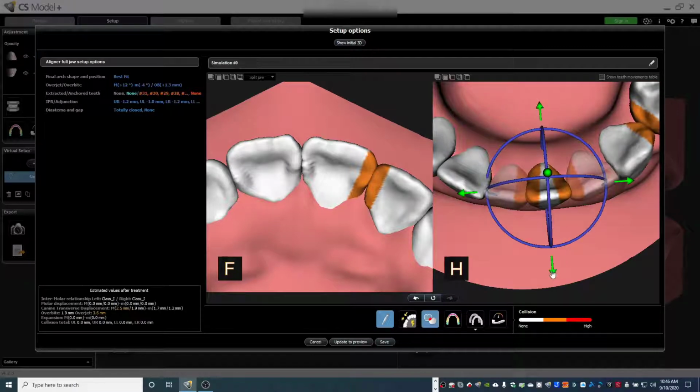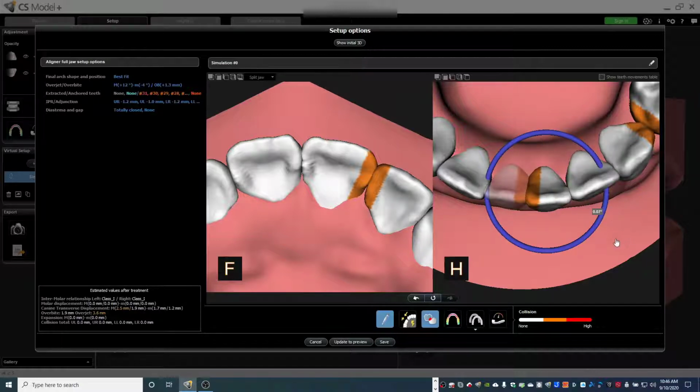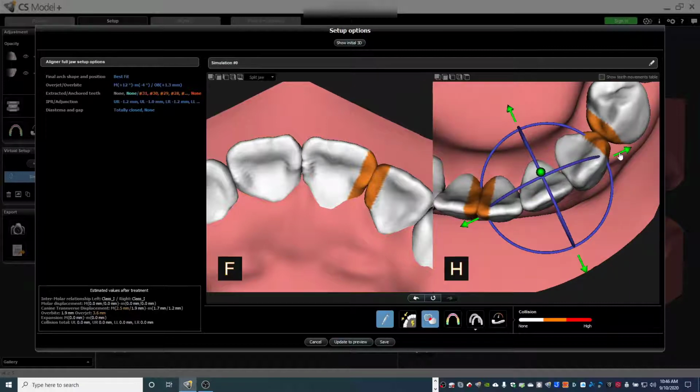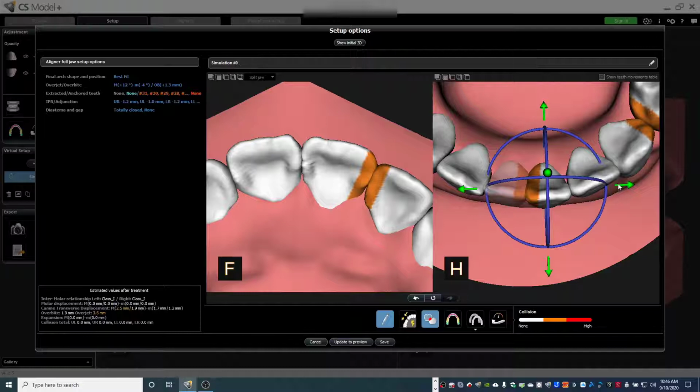A little bit here. Try to minimize these collisions.